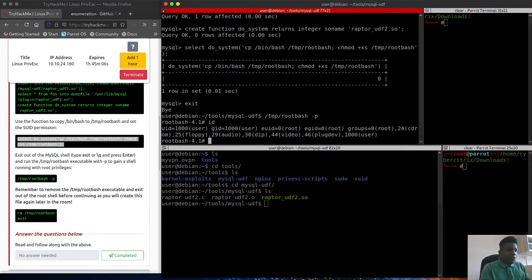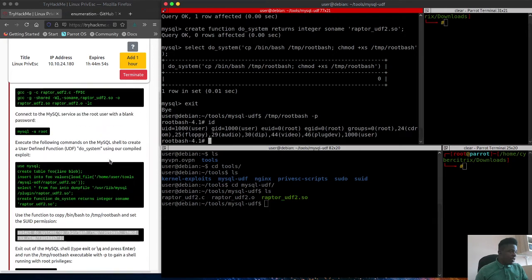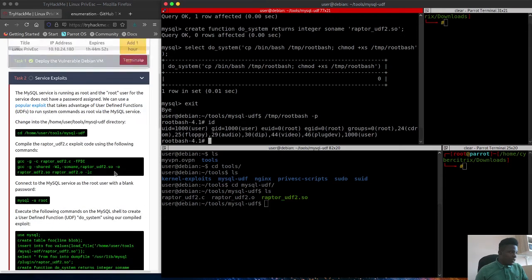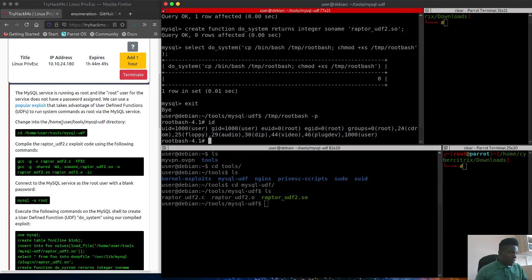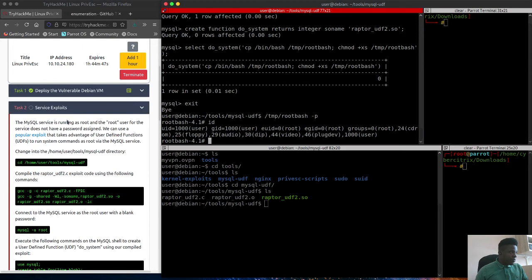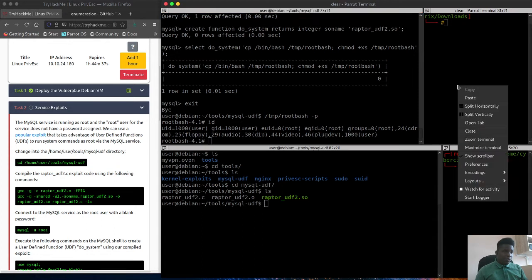That was pretty easy. And that is possible because if you go all the way to the start, we realized that MySQL has some funny configuration and permissions set right from the start. You see, MySQL is running as root and no password has been set for it. So that's really a bad configuration that has just been exploited to grab a root shell. Okay, so phase 1 is done.